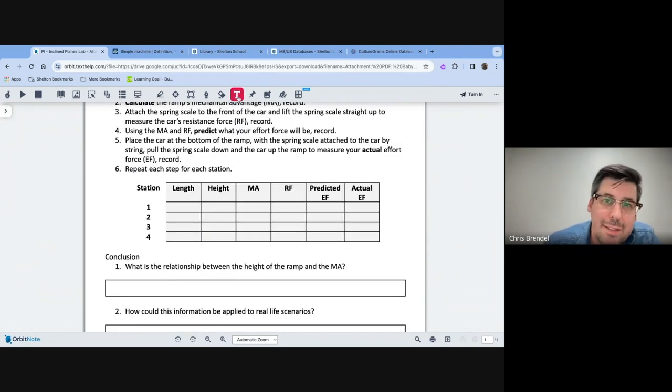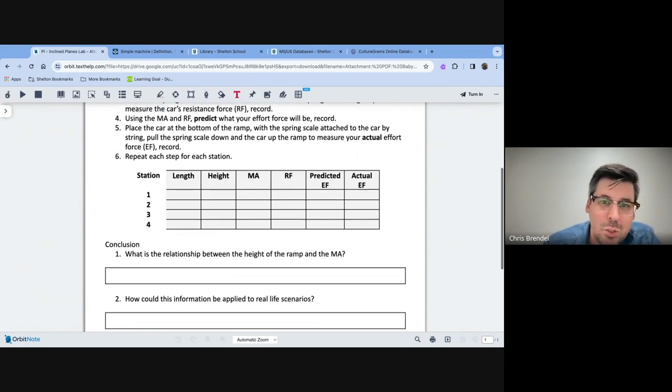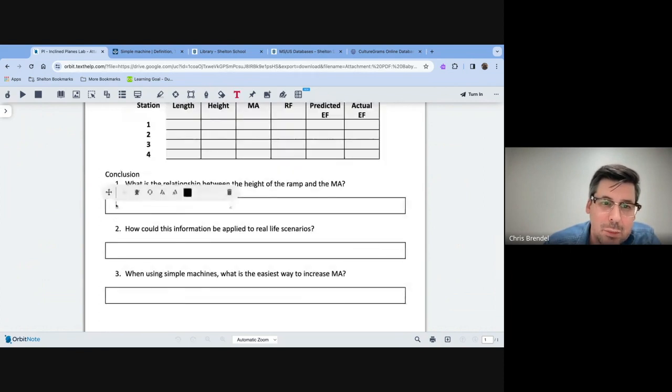But they also have the text box tool. And so when I click on that, the T for text goes red. Now, wherever I click, it is going to generate a text box that I can begin typing in. They can adjust the size of the font.